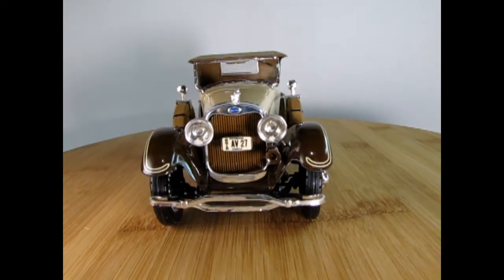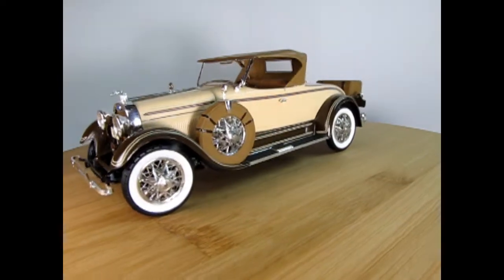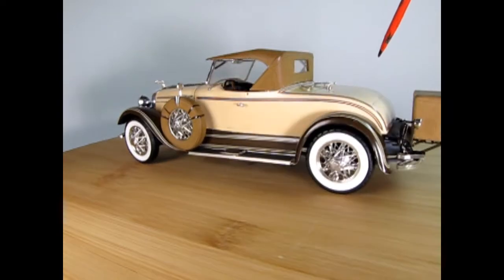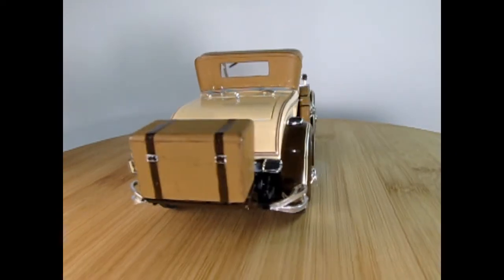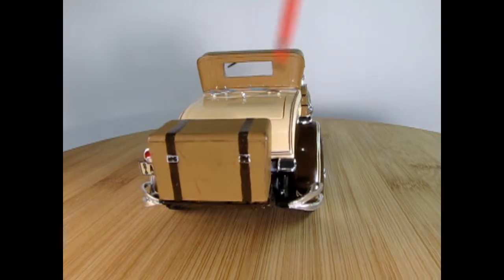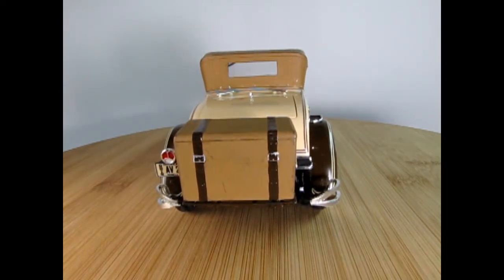Now here we have a real treat on my turntable. This is my dad's 1927 Lincoln Roadster, and this one is really nice. This is an MPC kit, and it's got a lot of opening features. There's the trunk in the back. Now when I inherited this model from my dad, this whole back end area in here was broken. It was all busted in. I think my dad ended up dropping this.